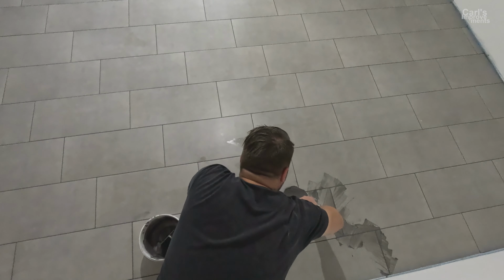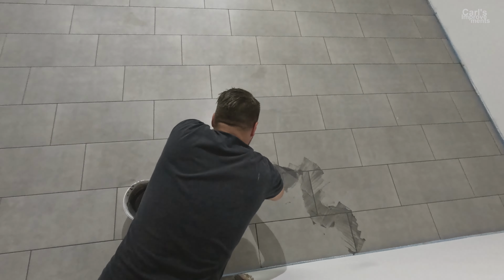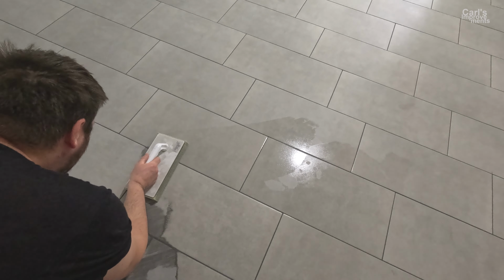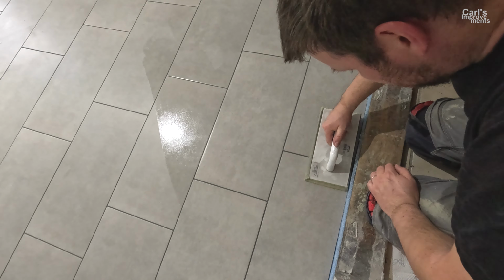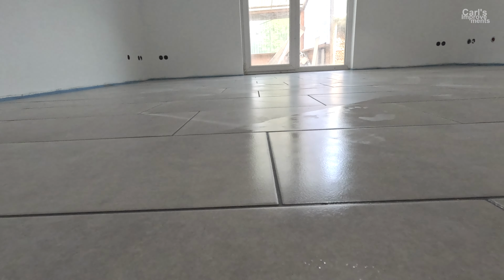Now all that's missing is a small piece in front of the door. And the surface is finished. We're happy because it went well and now everything can harden for 2 days.